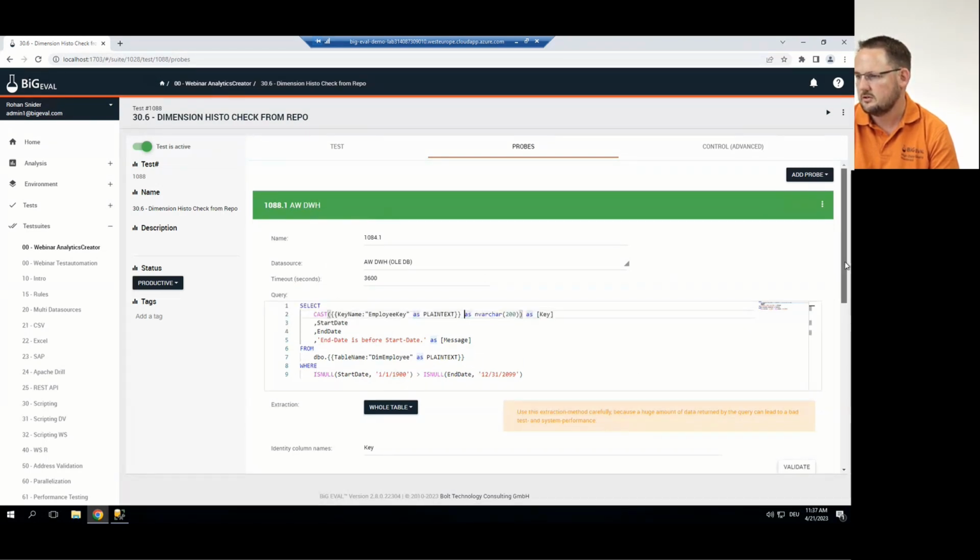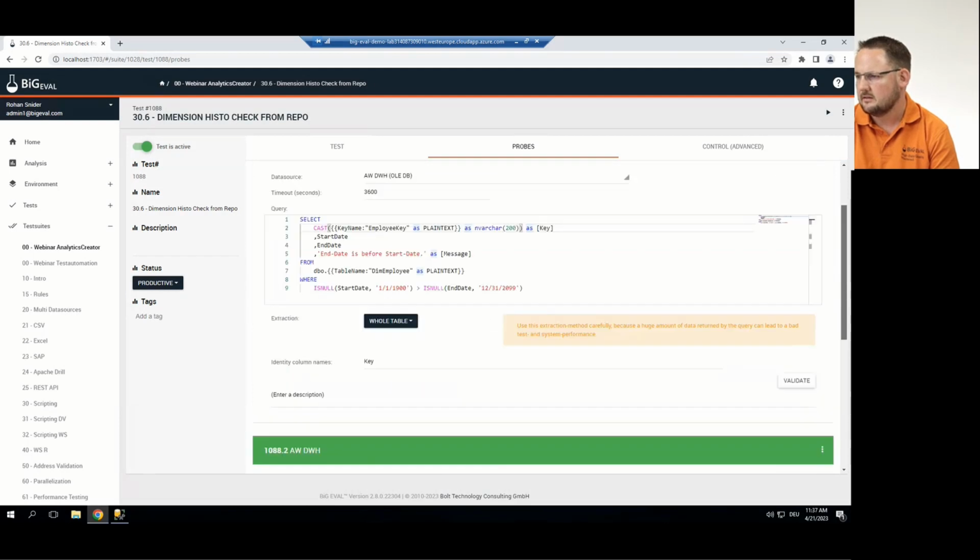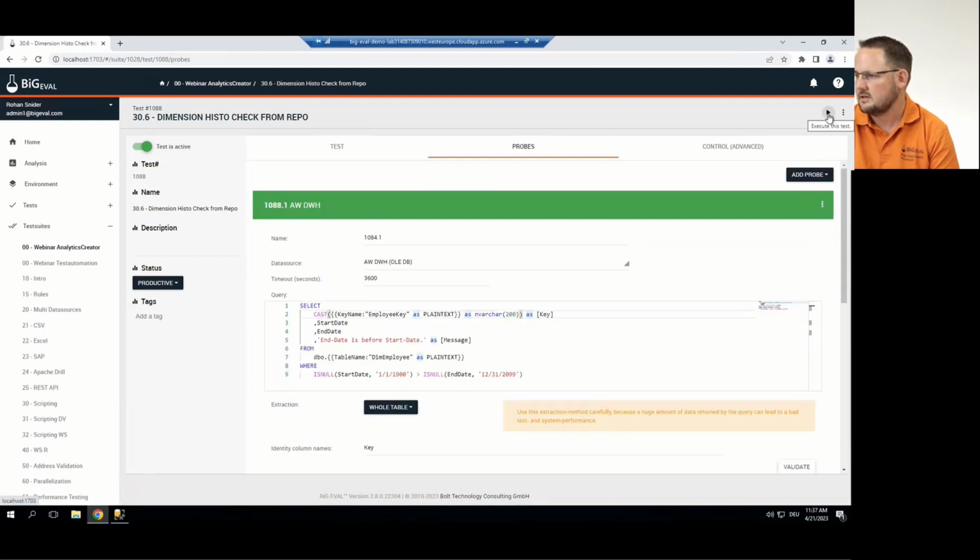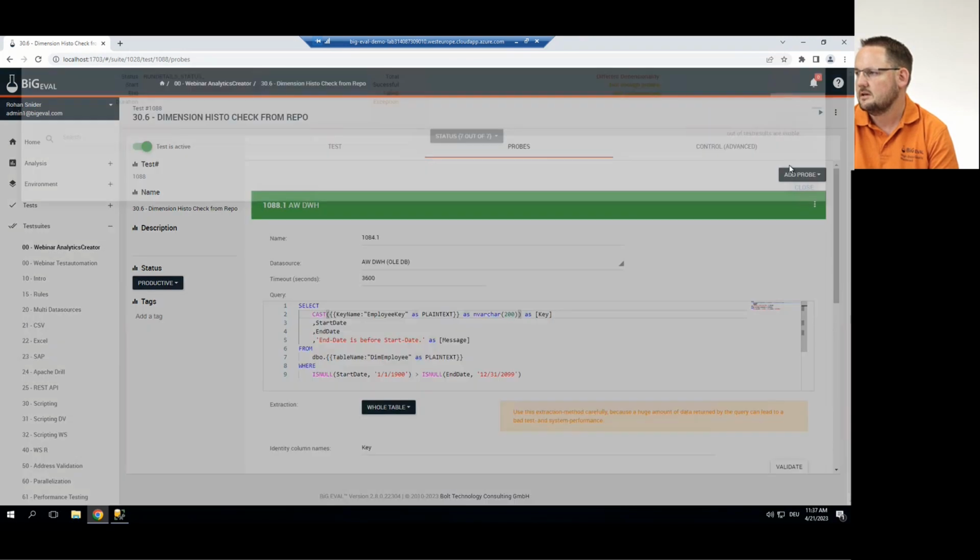We define this here, use these parameters, and at the end, if I run the test case, you will see that it runs multiple times, because I have multiple dimensions within my repository. It needs a couple of seconds to initialize. And now I see I had 3 different test runs here.